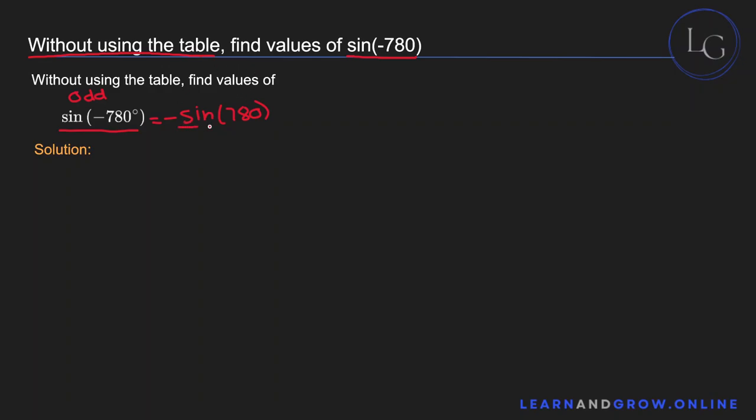Now, since we're dealing with the sine function, what was the first rule? The first rule was to draw the graph. So draw the graph of the sine function. Now here's the thing. You know that the sine function completes one wave in 2 pi or 360 degrees, which means that the second complete cycle will complete at 720 degrees, right? This is 720 degrees.